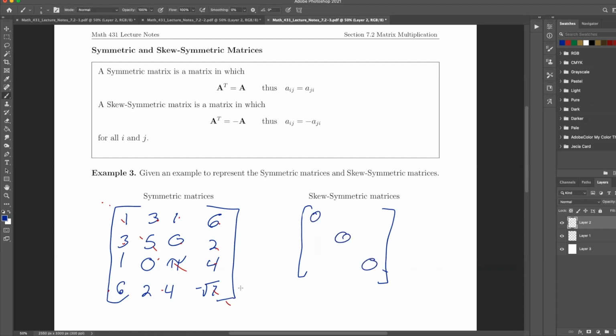Let's just go ahead and put zeros here. Now, if I have a positive 1 here, I'll have a negative 1 here. If I have a 2 here, let's make this one negative, I'll put a positive 2 here. And if I have a 0 here, I need a 0 here. And so notice, it's just the opposite, but we have to have zeros on the diagonal for it to be a skew symmetric matrix. Okay, well, that's the end of this section.